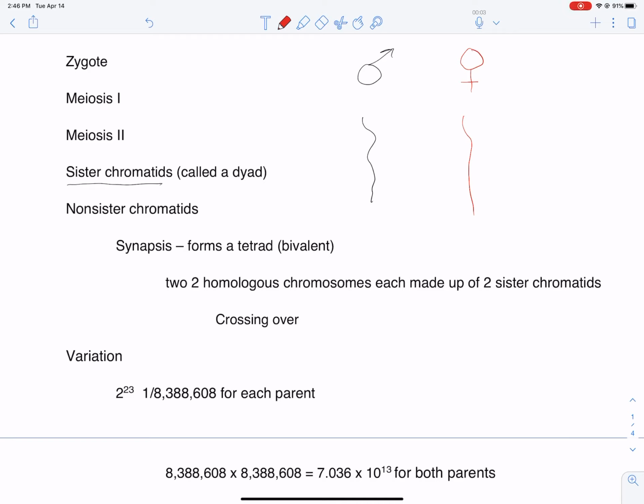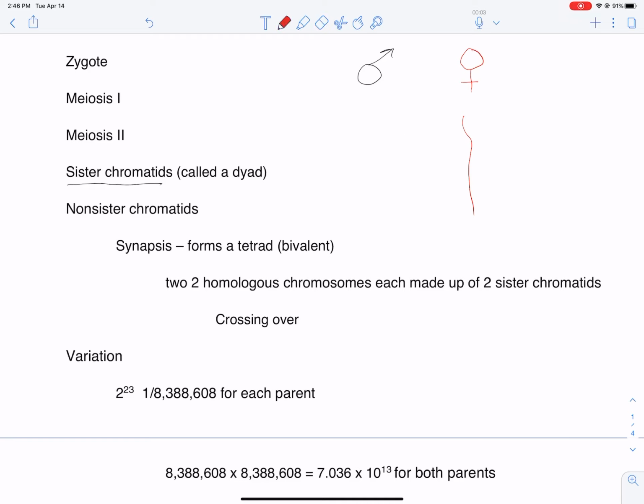During the S phase of mitosis, and actually of meiosis 1, oops, dang it. If I take a look at the S phase of mitosis and meiosis 1, it's going to double those. Sorry, I erased what I didn't really want to. So it will do that for both of them. So I've made what are called sister chromatids.